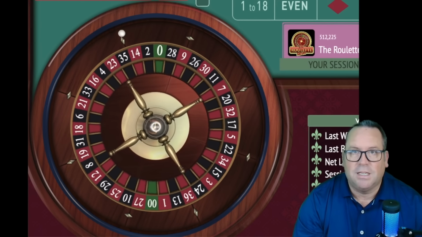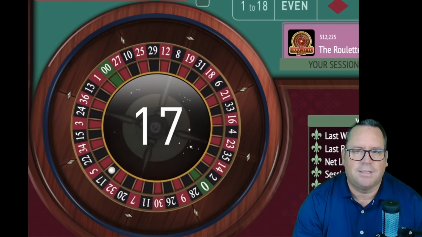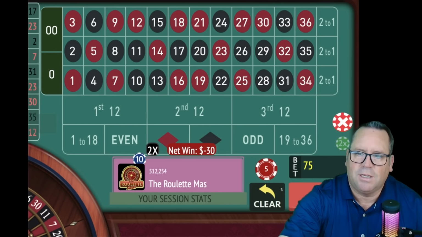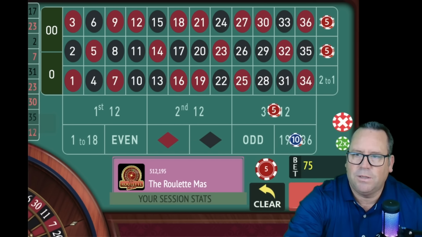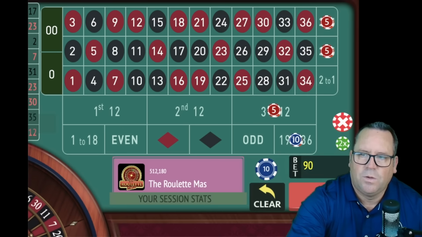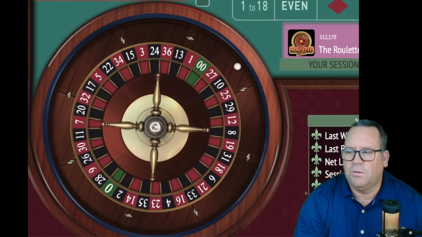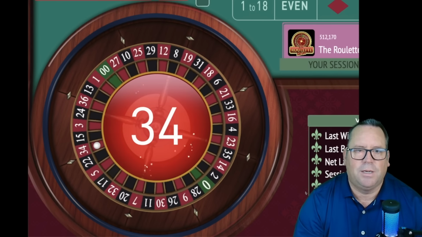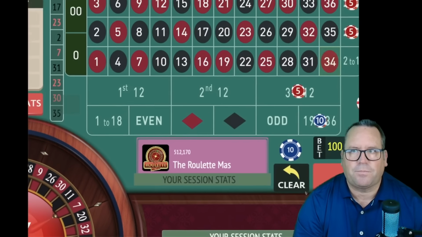And here we go with No Luck Needed. That's a 17 black. That's a $30 loss. We're going to increase again by what we started with. So we'll add the 5s in first this time, and then we'll add the 10 in. And let's spend $100 total. And here we go. Let's get a good win here. Let's get a high number. And that's a 34 red.